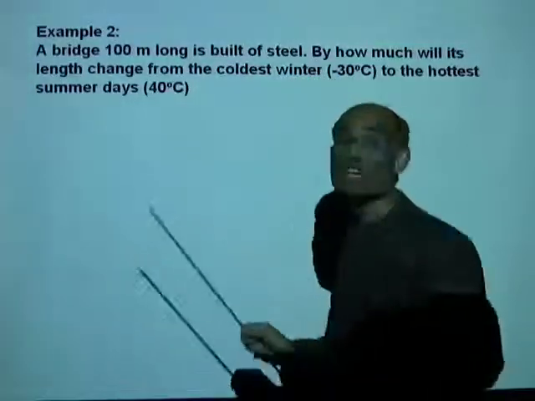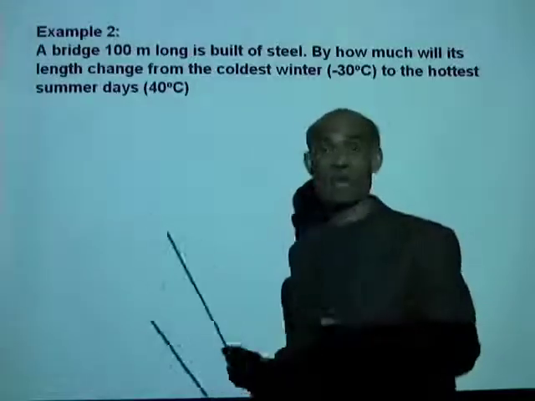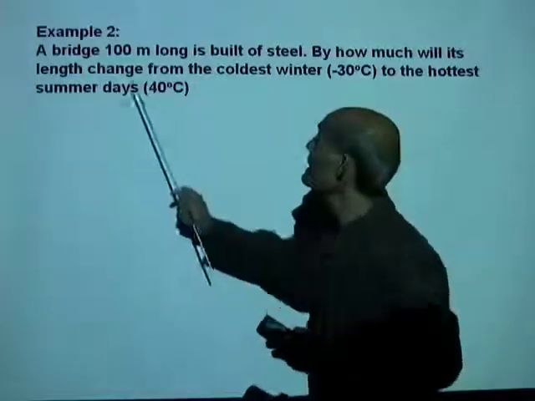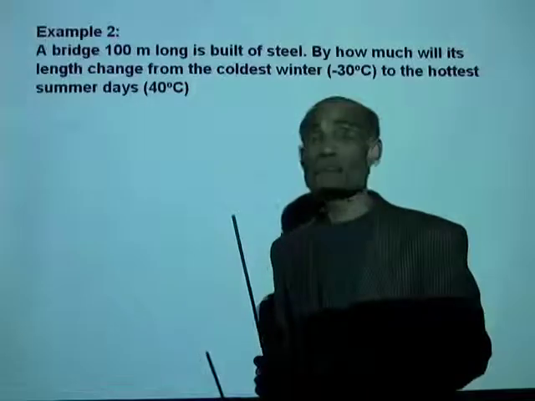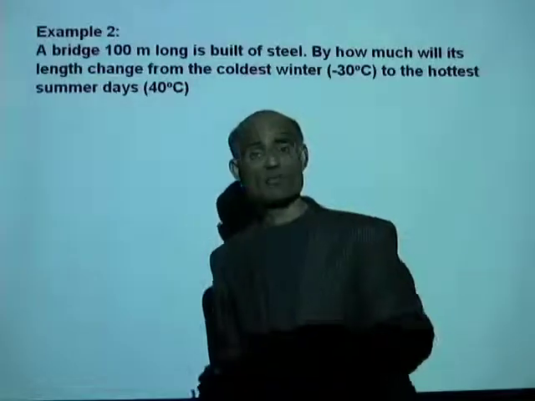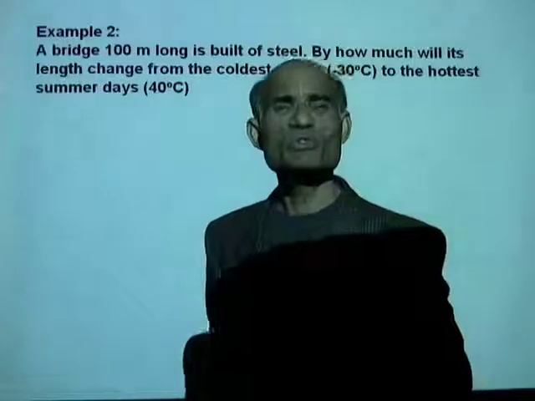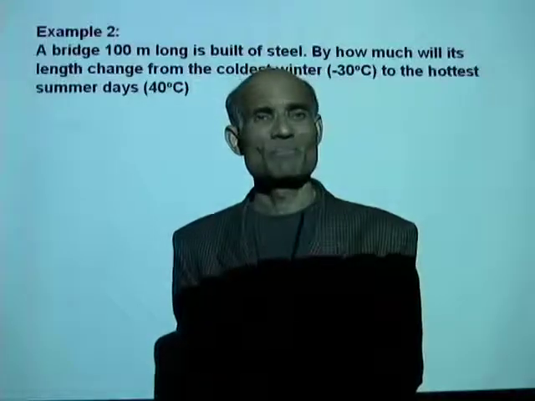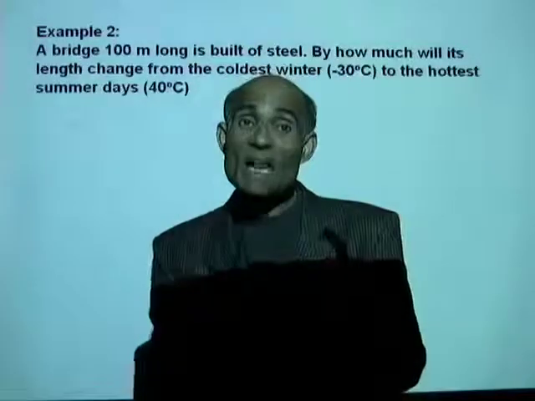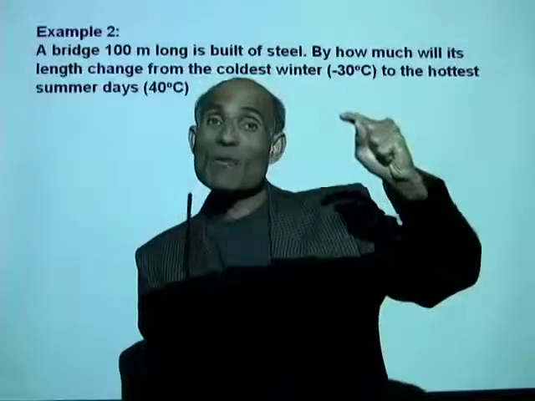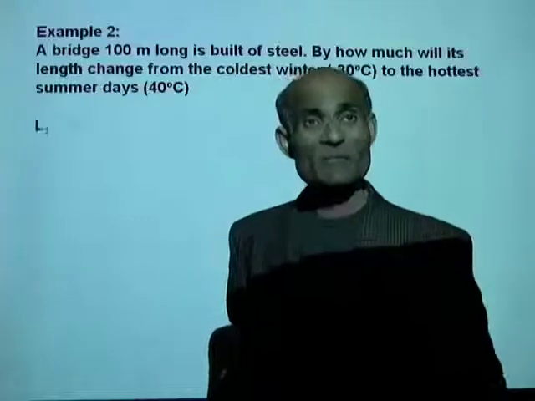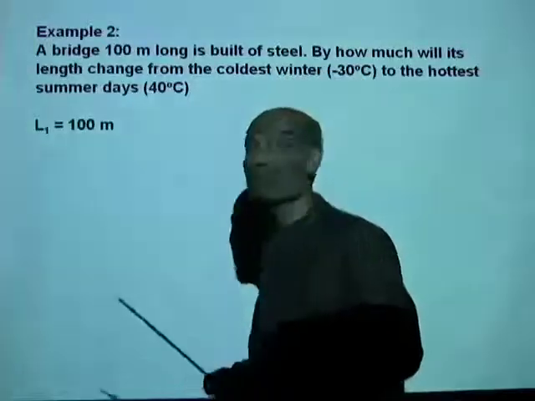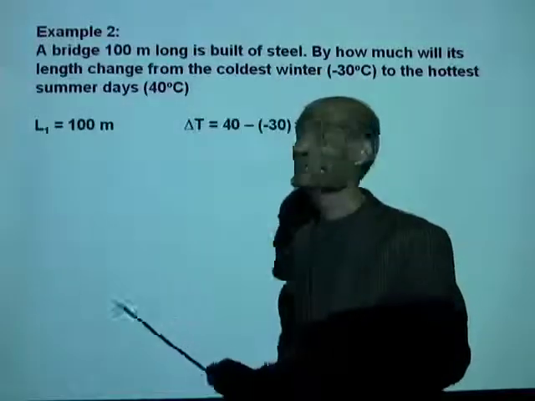Well, what we need to find here is delta L. We know delta T, we know the original length. Can we find delta L? What's an equation that we can use for delta L? Well, delta L equals L1 alpha delta T. Is that right? Alright, we got L1, 100 meters.